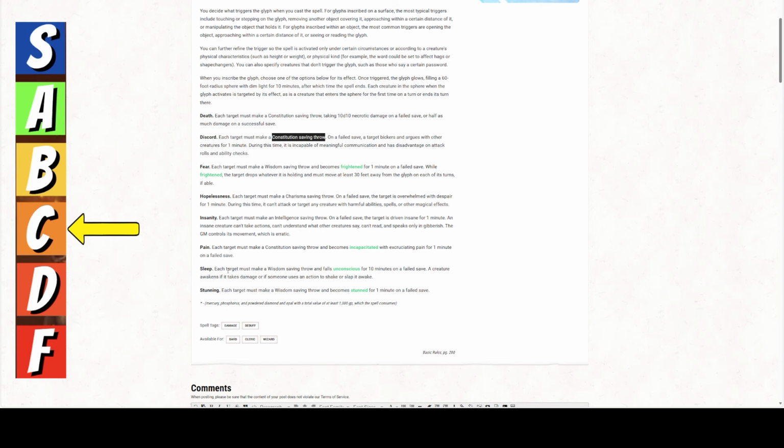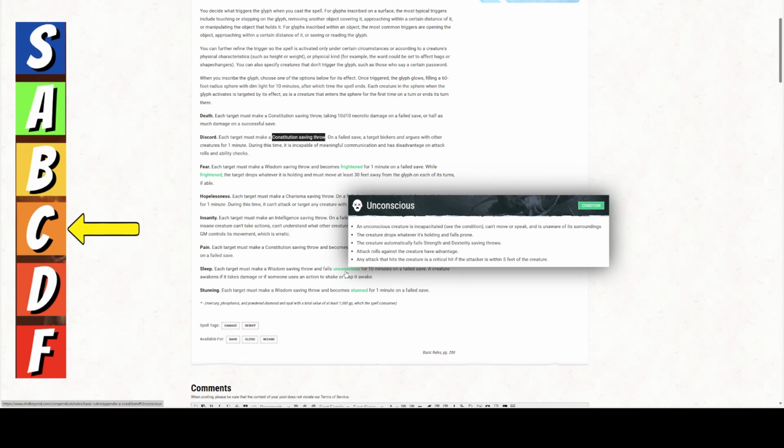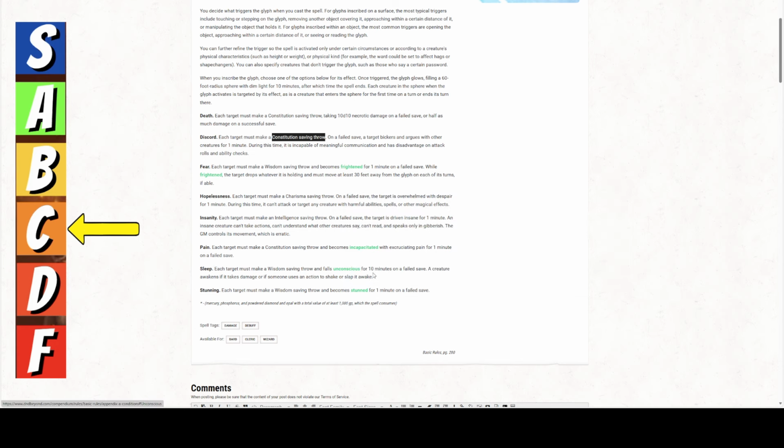Sleep. Each target must make a Wisdom saving throw or fall unconscious. This is probably one of the better ones. For 10 minutes, the creature awakens if it takes damage or if someone uses an action to shake it or slap it awake. And then stunning: each creature must make a Wisdom saving throw, becoming stunned for 1 minute.